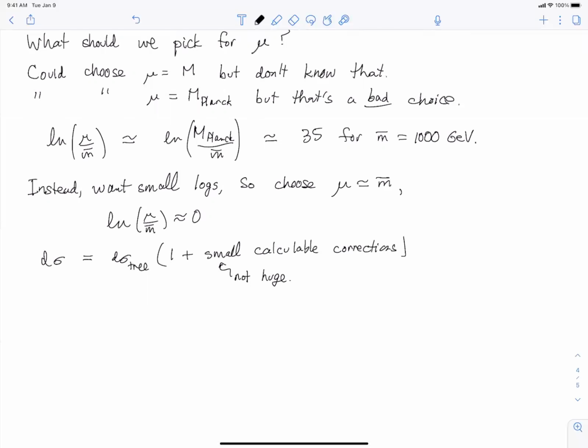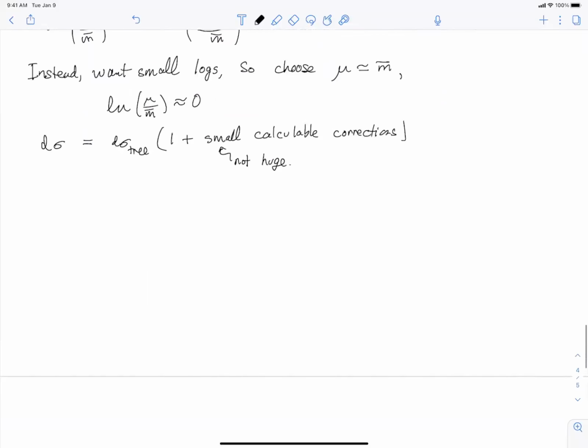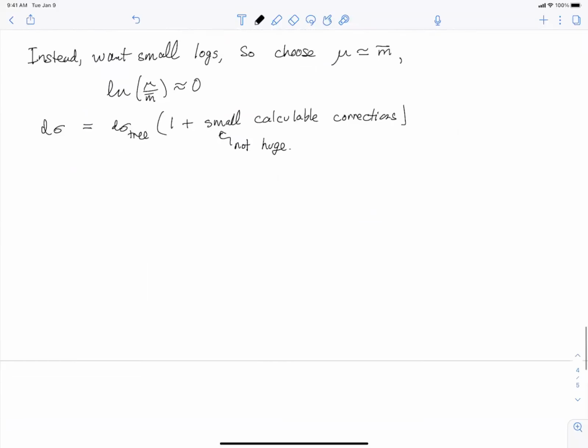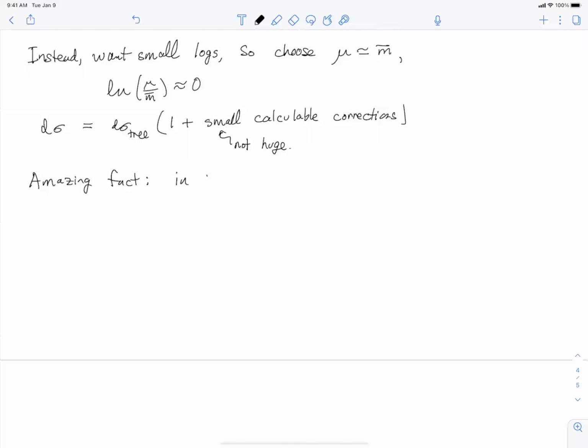Okay, so what I just told you is sort of the baby version of how renormalization works. Let me tell you how well it works, which is sort of an amazing fact, that this works beyond what I said at one loop order. In Yang-Mills theories, meaning non-abelian or even abelian gauge theories, they have the special property. This was shown by 't Hooft and Veltman, for which they also won the Nobel Prize.